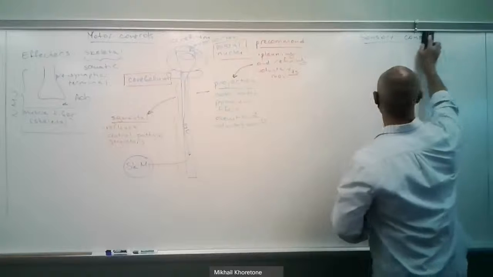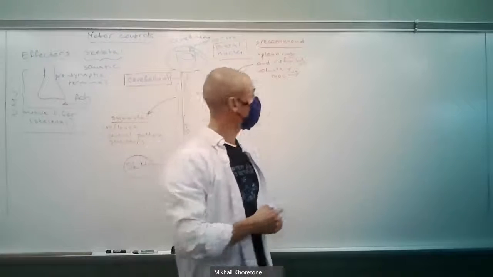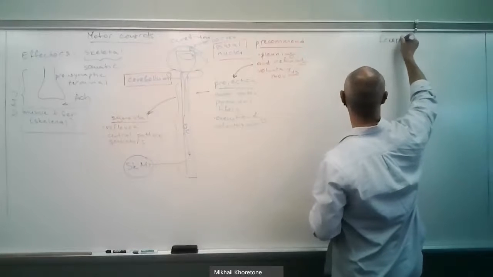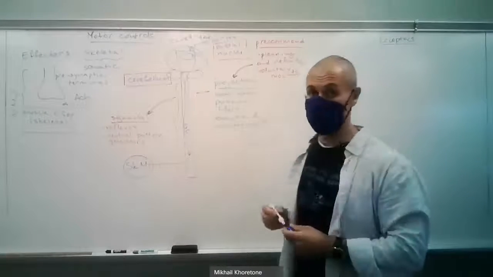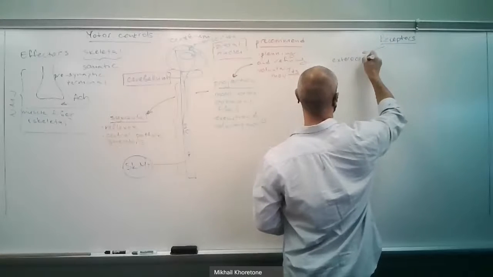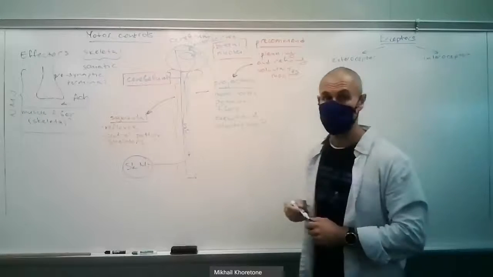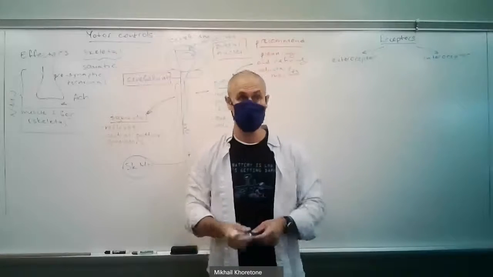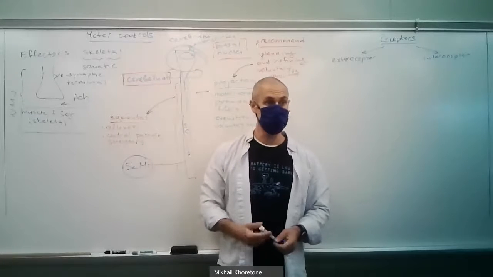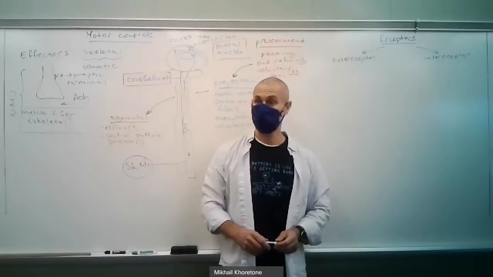The last thing that I wanted to do is to briefly chat about the different types of receptors. Okay. We're going to talk about several classifications of receptors and how we call them. First of all, you can classify receptors based on location: the exteroceptor and interoceptor. Extero obviously is the receptor that's outside, in your skin or superficial subcutaneous layer. And an interoceptor is a receptor that is deep inside your body. Receptors in your joints and your organs will become interoceptors. Does that make sense? Is that understood?